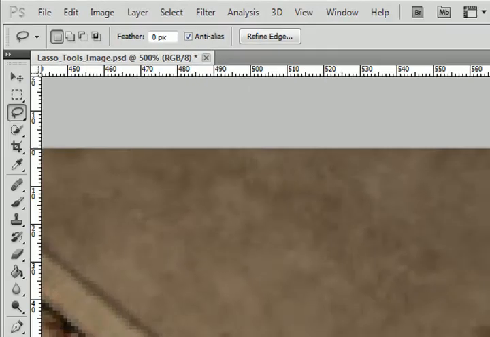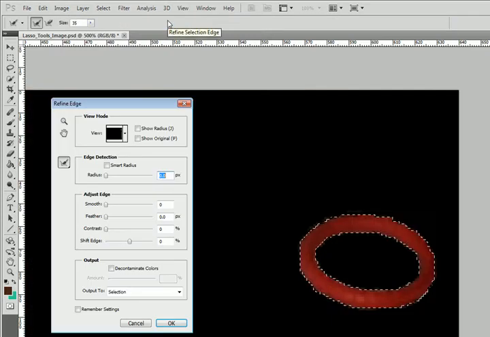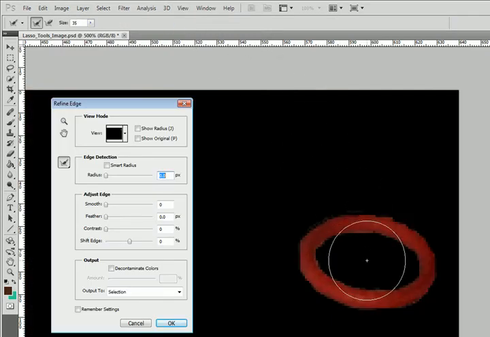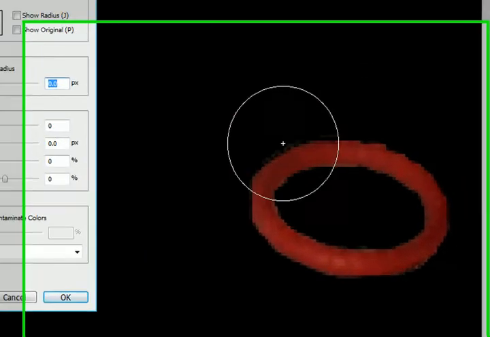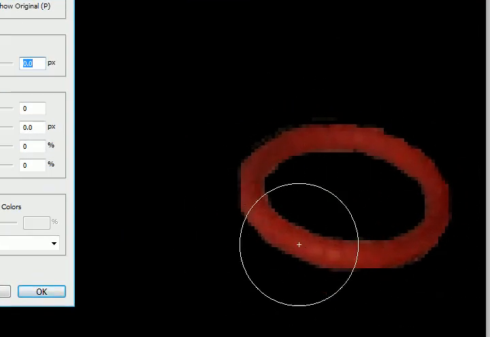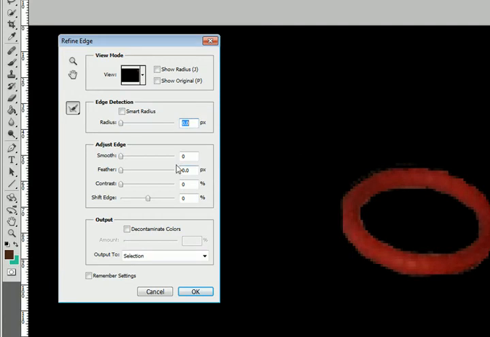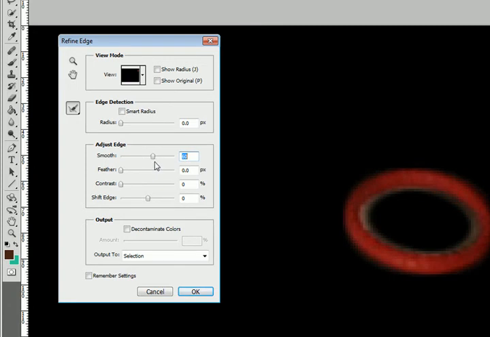And I'm going to come up to this tool called Refine Edge. Notice how there is still a small amount of halo here around our red ring that we're trying to select. First thing we're going to do is try to smooth it just a little bit to get rid of some of that. See how rough it is. See, if I bring this up too high, you see what begins to happen? One color becomes dominant and you end up with that halo. So we're going to leave this at about 4.